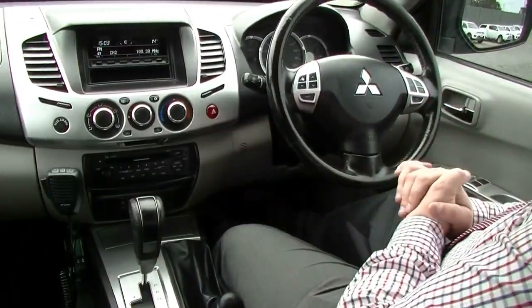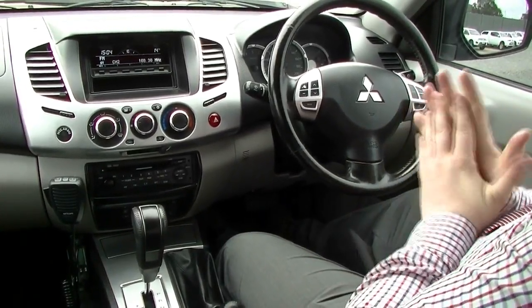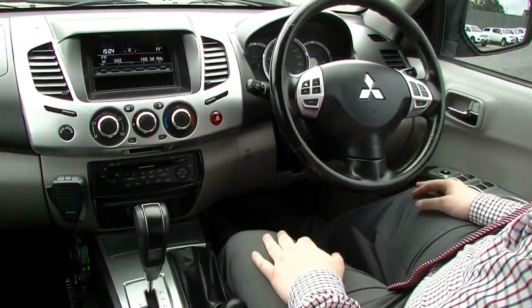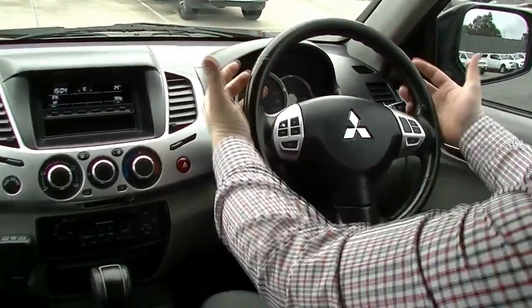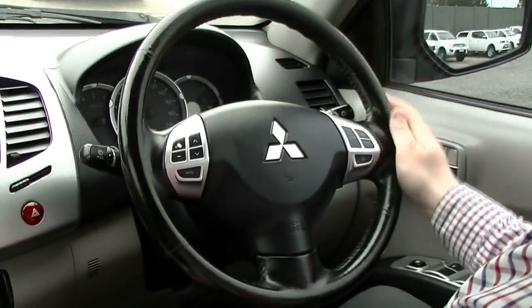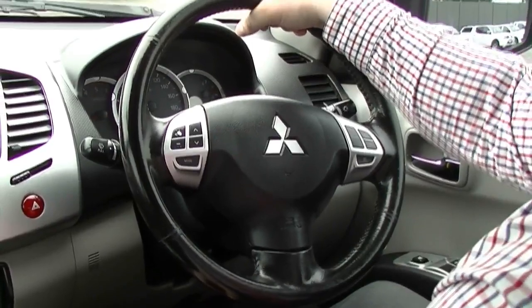Inside the Triton GLX-R now — a really comfortable place to be and really easy to live with. Nice and simple, but you do get some of the good luxuries in life with the GLX-R. Starting with a black leather steering wheel, black leather, black stitching. We do have a bit of wear from there to there across the center — it hasn't gone through the leather, it's just dulled it a little bit. So someone drives the car like this, I would think.